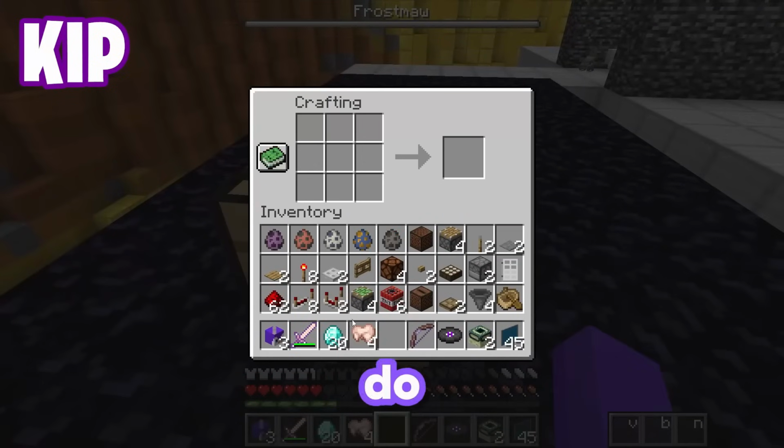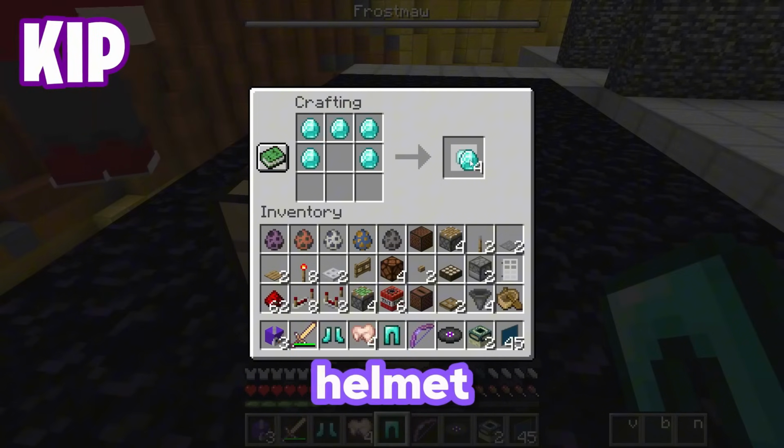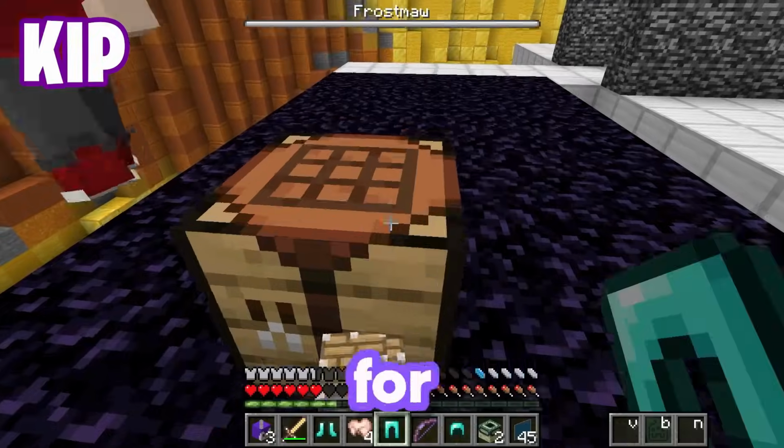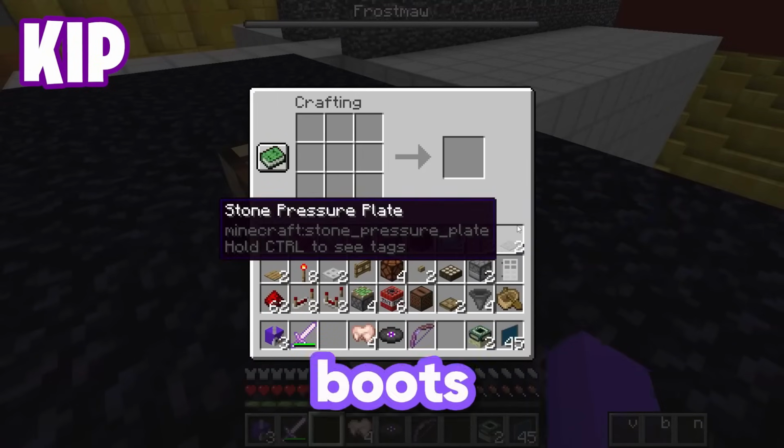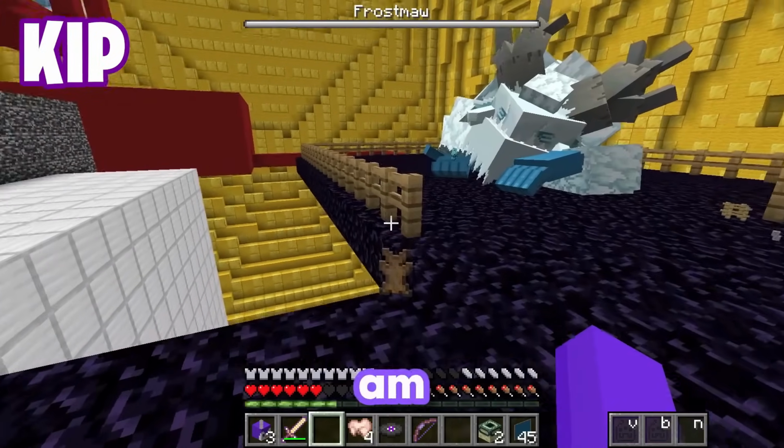Well, that's what I'm going to do then, Louie, and thank you very much, because I need some diamond pants, and then also some diamond boots, and a diamond helmet. And there we go. Now I am ready for this stupid fight. And I didn't even need the boots so they can go over there. Let me see. Do I have any wood? And I do not. So I am ready for this fight.